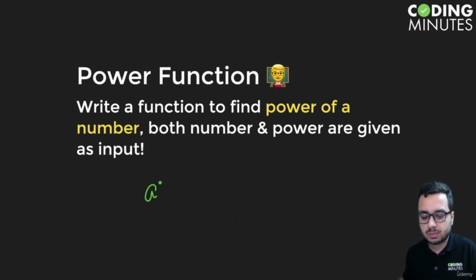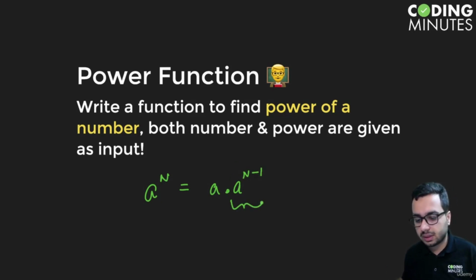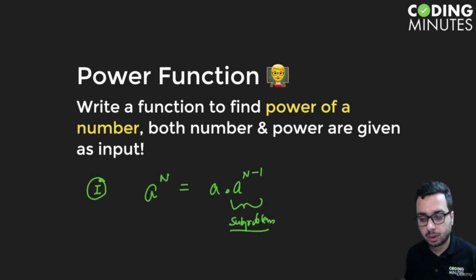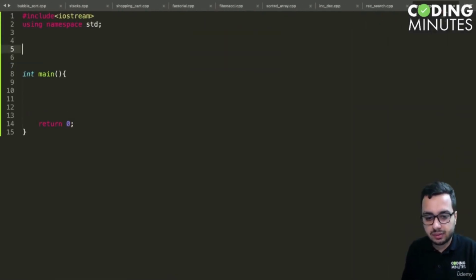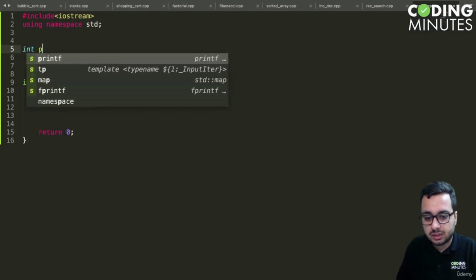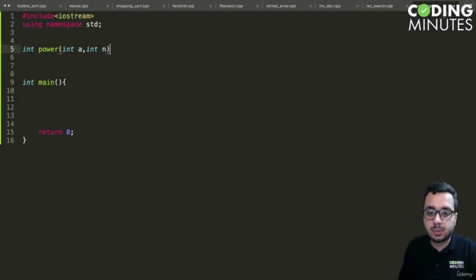So let's see how we can write this. In terms of a recursive breakdown, a raised to the power n can be written as a multiplied by a raised to the power n minus 1. This can become our sub problem, and once we know the answer for the sub problem, we multiply it with a and get a raised to the power n. That is one way of breaking down this problem. First let's see this way, and in the next video I will teach you an optimized way of doing the same. Let's quickly code this up, and we will also verify how this power function is going to work and how much time and space it is going to take.